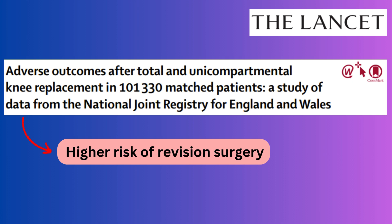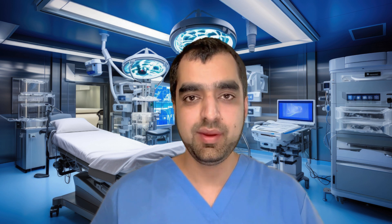However, the same paper also showed that partial knee replacement has a higher risk of revision, or redo surgery, often because another compartment in the knee starts to develop arthritis and then it has to be changed to a total knee replacement, which is another major surgery. This is commonly given as one of the main drawbacks of partial knees. So, partial knee replacement seems to be safer and is more likely to give you a better outcome, because you're not disrupting the unaffected part of the knee, so it replicates normal physiology more closely. However, overall, there does seem to be a higher risk of revision or redo surgery with partial knee replacements.